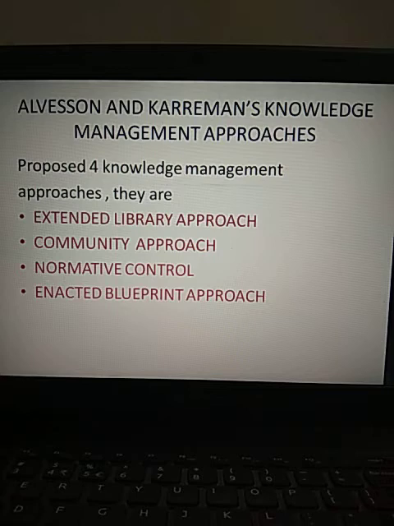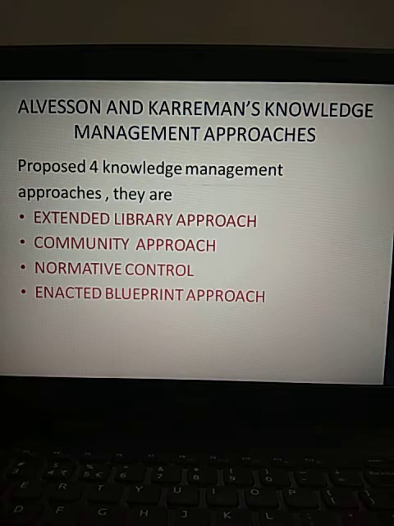Now we go for one more approach provided by Alvesson and Kärreman. What is this Alvesson and Kärreman knowledge management approach? Till now, how many schools of management have we discussed? The first one is Hansen's knowledge management framework, where the difference is between codification and personalization. After that, Earl's 7 schools of knowledge management, where the categorization is in terms of 7 schools.